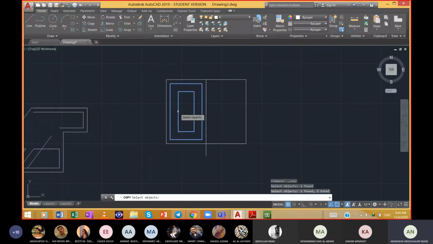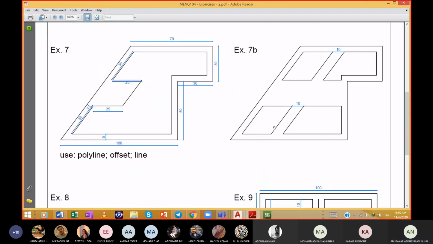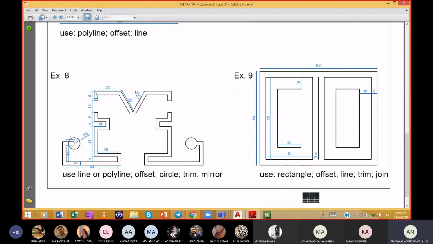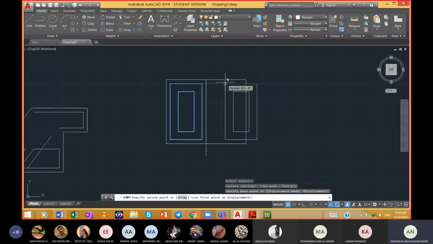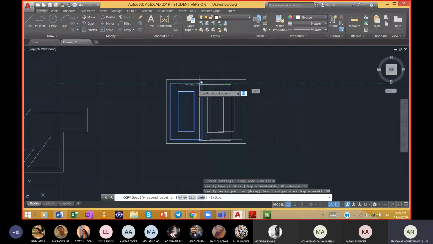This one, press enter. It will ask me the base point. I want to move this one from here till around here. So first of all, I should know the dimension of this place. When you go back, this is 40. This is 5. This is 5. When you add, it will be what? 50. So let's try by moving it to the 50. So I want this one to be the base, and I want it to be 50 millimeters. Array, no. I give the distance. Yeah. You see, once you type 50, it automatically copies it there.